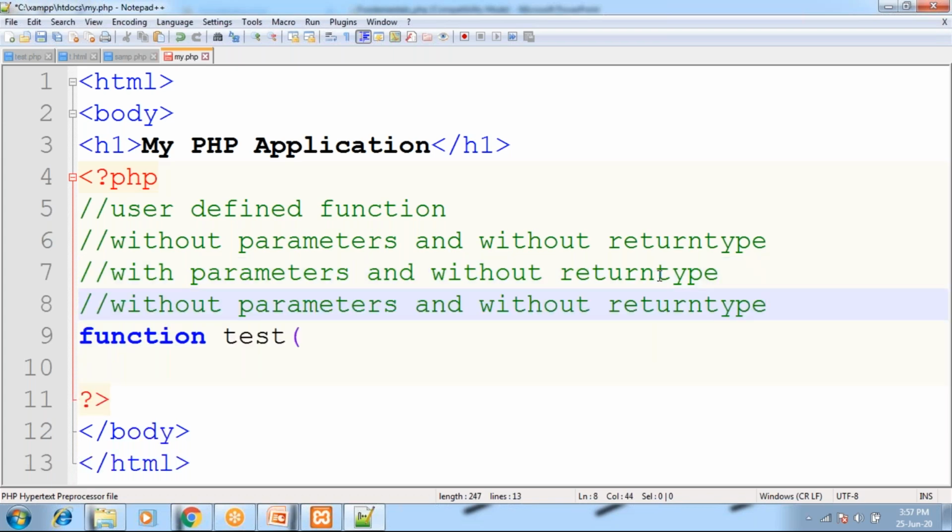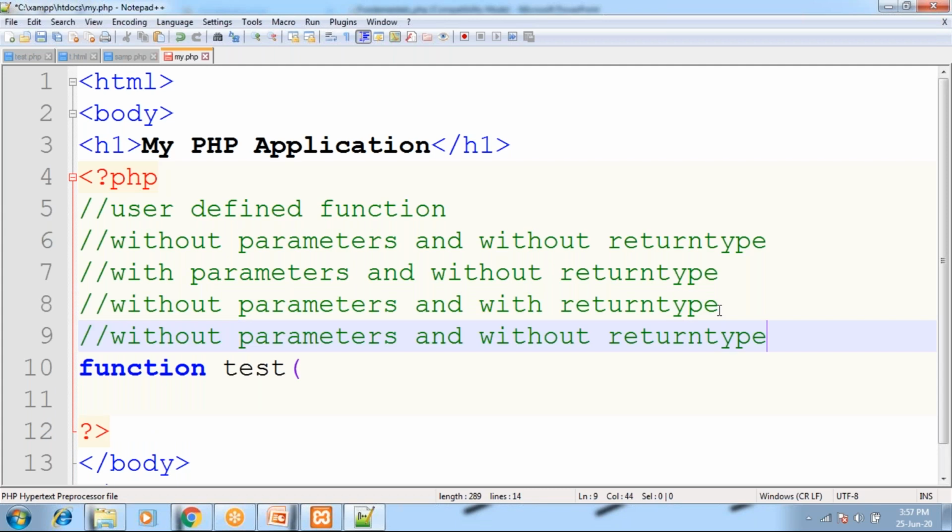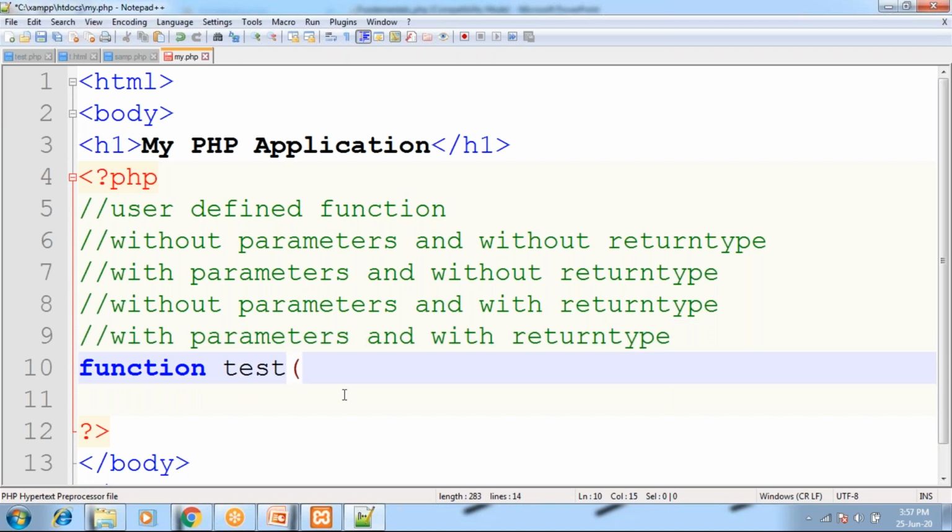The same way, a function can be written without parameters but with a return type. And finally, a function can be written with parameters and with return type. This is the highest degree of using a function. This is the best and preferable way while writing functions, with parameters and with return types.